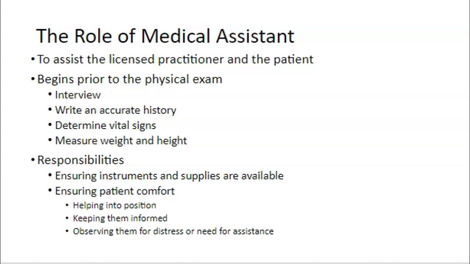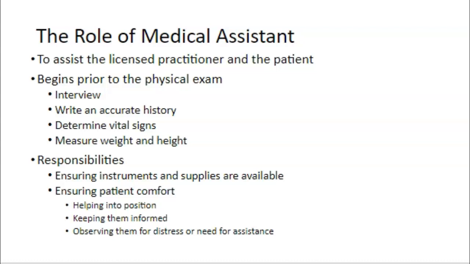The whole entire purpose of the visit begins as the patient enters in and sees the receptionist, or that receptionist might actually even be a medical assistant. Okay, so things begin before the physical exam. Okay, we have the interview. Okay, we've discussed that in chapter 36. We have to make sure that that history is accurate, and once again, there are times where the patient doesn't always open up completely to the medical assistant, but it's important to establish that trust, have a good rapport, so that you have a higher likelihood of giving accurate information in your interview and your history.